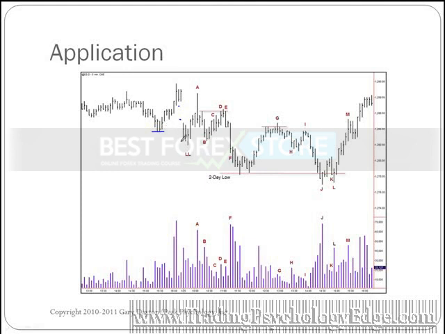Some buying certainly is coming in. We see shortening of the thrust. See, it's hard to move this market down over 15 minutes. And the closes are coming in here, kind of clustering a little bit. And so we would expect a rally, and it does.